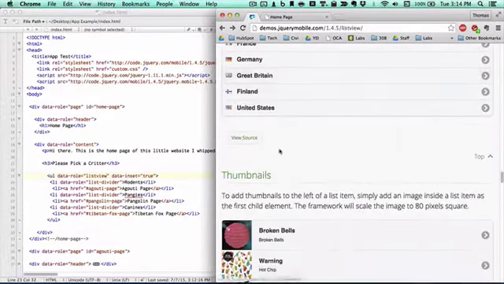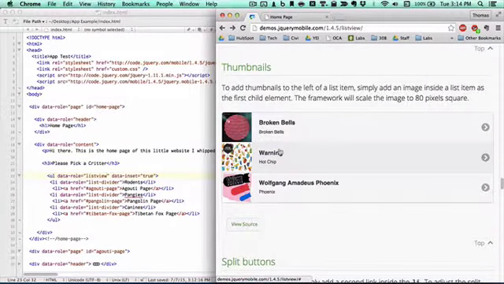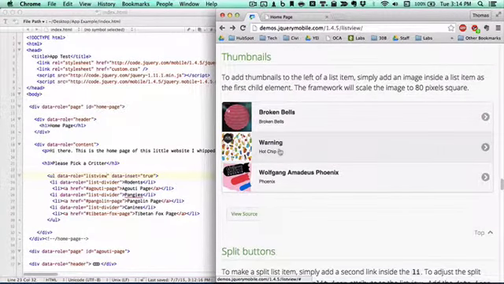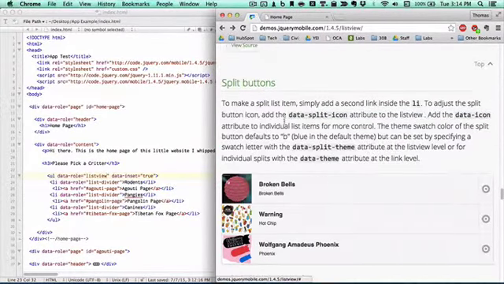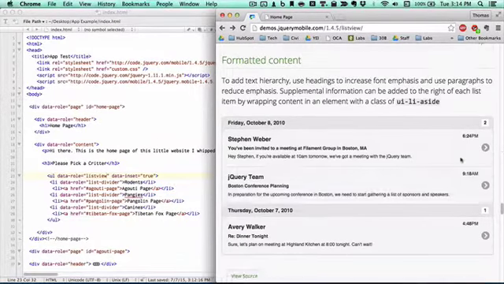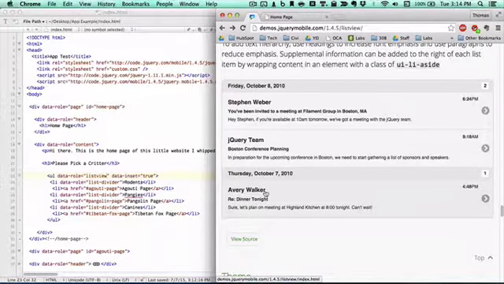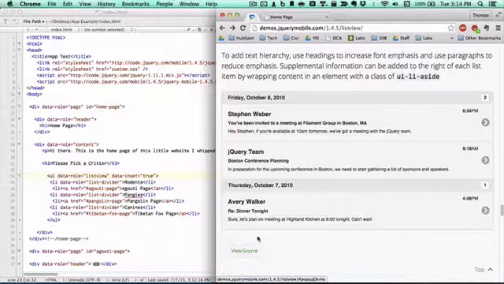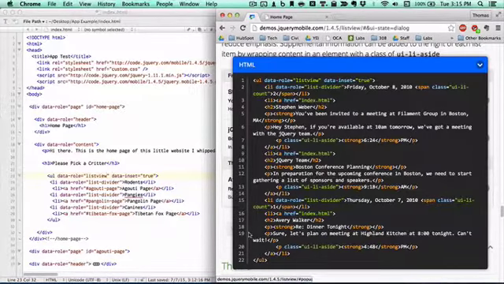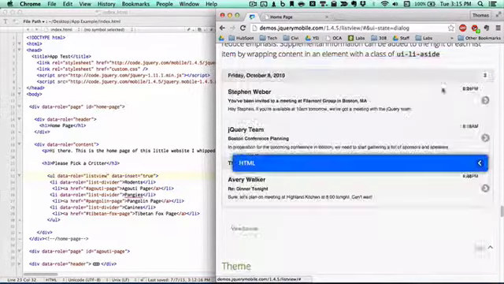So lists can actually get very cool, a bit more complicated. Like you can see these ones with thumbnails, and they have multiple lines within them. These are split buttons, really cool. And these ones have really cool formatting in my opinion. And you can make these. All you need to do is just start playing around with it. That's how everybody learns how to do everything with coding. You just go here to the documentation, you look at the source, and you play around with it until you understand what it does.